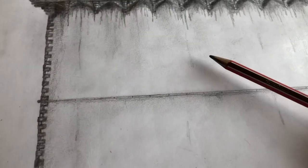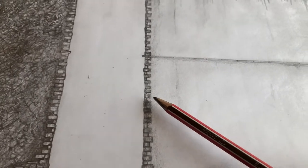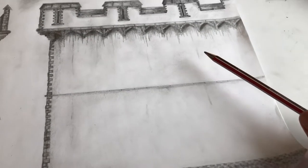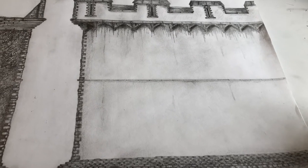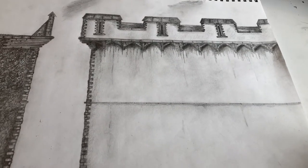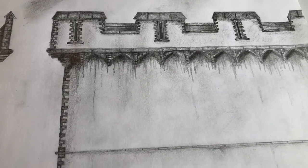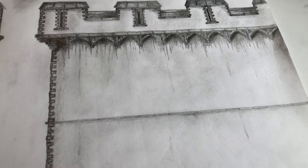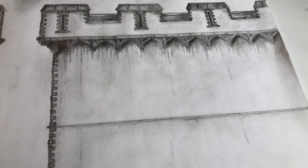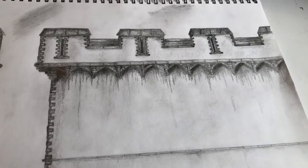Why can't we see stone on the front of the wall here? You can see it on the corners, but not on the front of the wall. Well, many castles were lime washed — washed with a kind of lime plaster — so they would have been gleaming white when they were first built. I've decided to picture this one maybe a few years after completion, so there's some weathering.